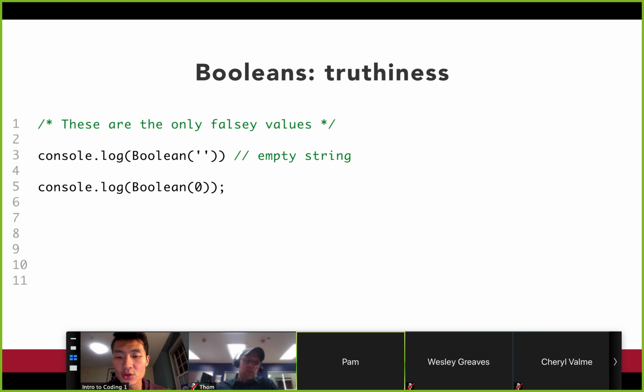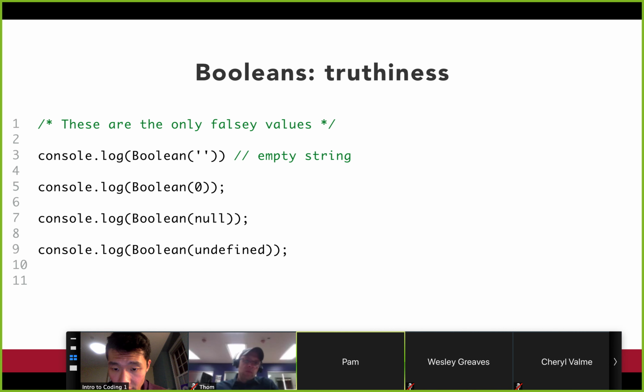Similarly, there are two possible false values for numbers. The first one is 0. If a number is 0 and I convert it into a Boolean, that's technically false. Nulls are false, undefined are false, and the other number is actually this thing called not a number. Don't worry too much about it for now. Just know that not a number usually happens when we try to do mathematical operations on things that aren't numbers. Essentially, it's almost like an error value of sorts. That's also false as well.